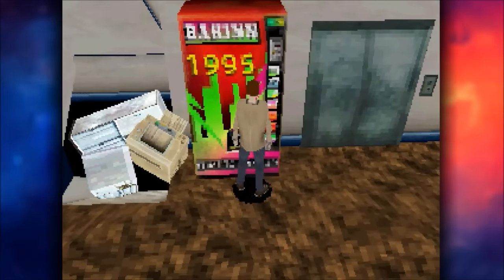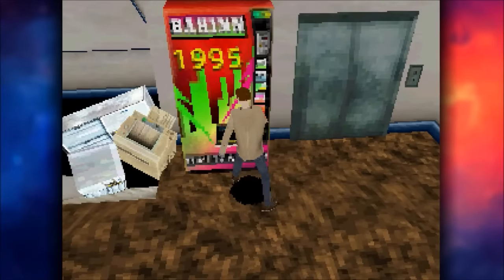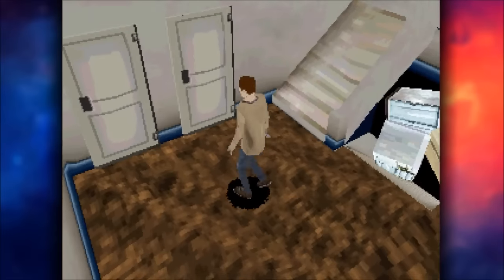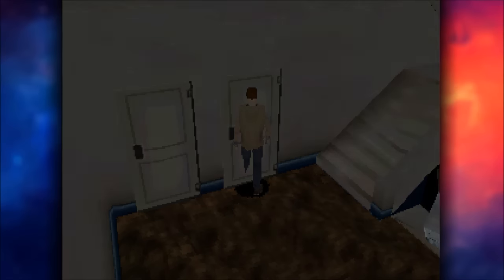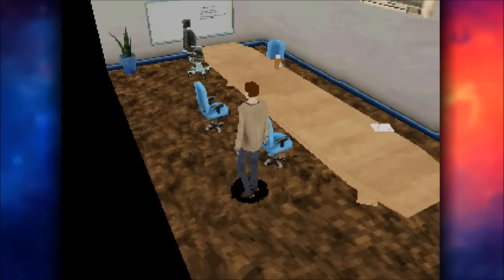How convenient that this vending machine says 1995 on it. It probably has nothing to do with the year. 4 3 7. Wow, super hard puzzles. All right.